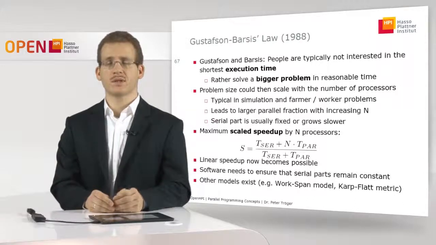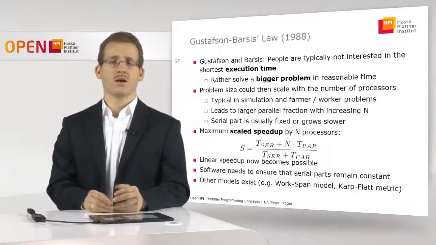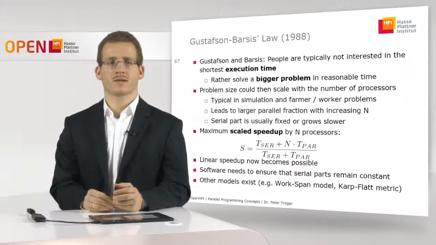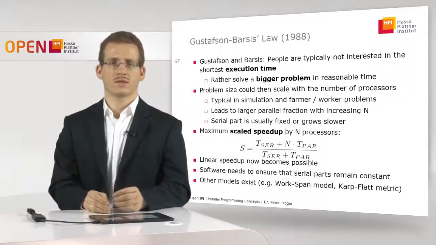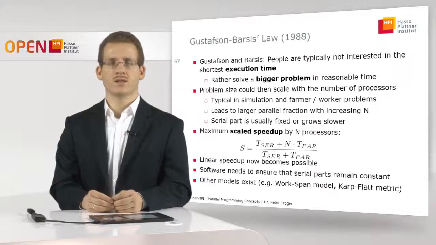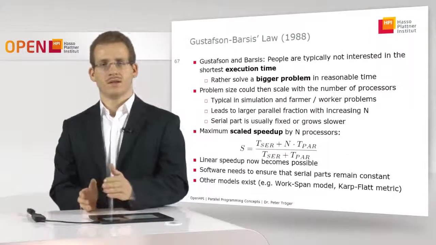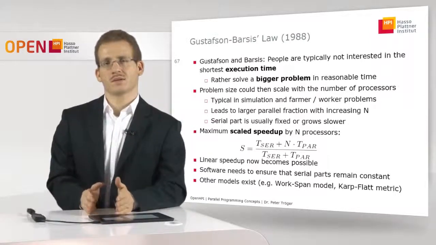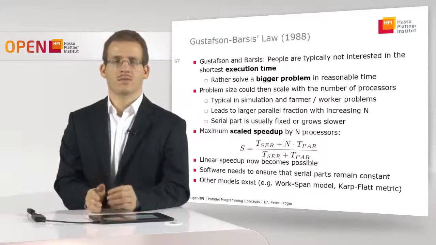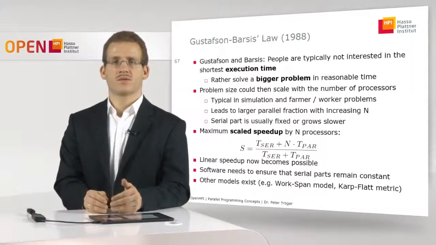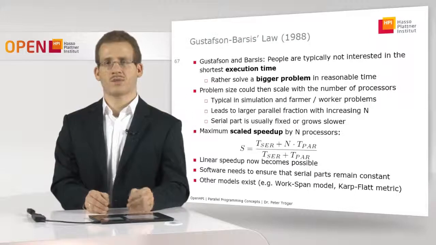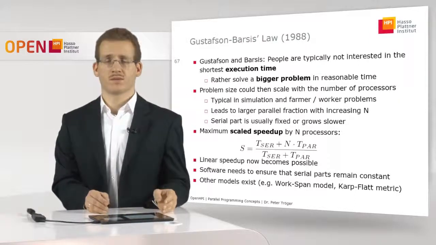So the scaled speedup tells us that as long as we can keep the serial fraction more or less constant, we can increase the number of resources and we still get nearly linear speedup by using all the parallel resources. The serial part here plays an important role because the usability of additional resources for the parallel parts is accepted, but the question is, why don't you get larger serial parts when you increase the problem size with increasing n?